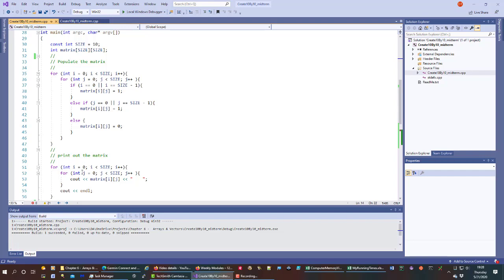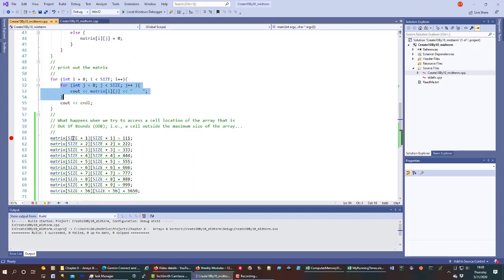Inner for loop, j is 0, representing columns: j less than size, and print out matrix of i j. And then an endl after every row has been printed, right? This prints out the column entries, so we want to add a carriage return or a line feed after we print out the contents of a row.